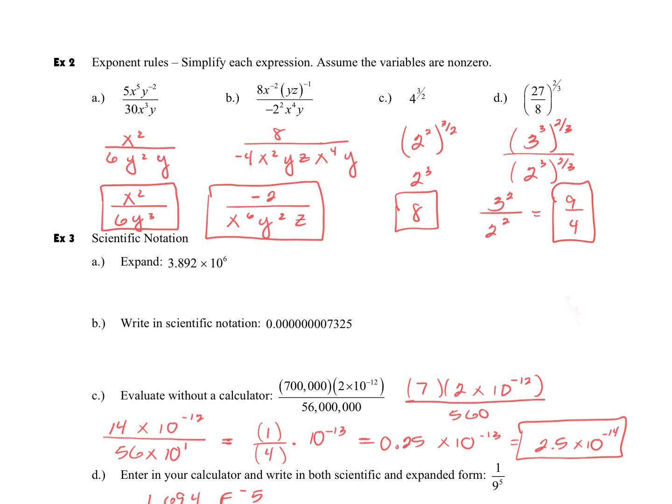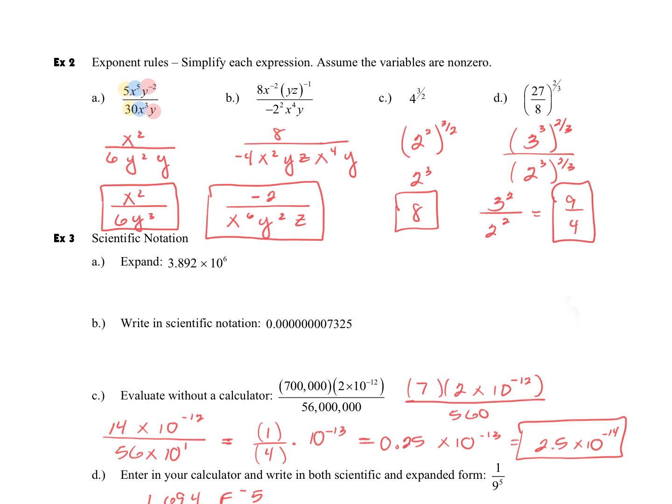So let's take a look at this first problem. We want to simplify this expression. What we want to notice here is that we have several things going on. We've got some coefficients in the front, we've got a variable of x, and then we have our variable of y. Now, with the coefficients in the front, I just reduced that. So 5 over 30 gave me this 6. I didn't bother writing the 1 in the top. For the x's, I looked at these exponents and I subtracted them. So 5 minus 3 gave me my x squared. It's in the numerator because conceptually you can see even that we have more x's in the numerator than the denominator.